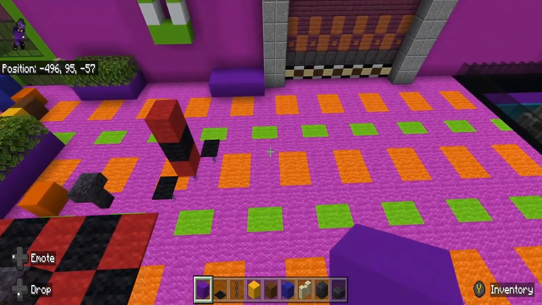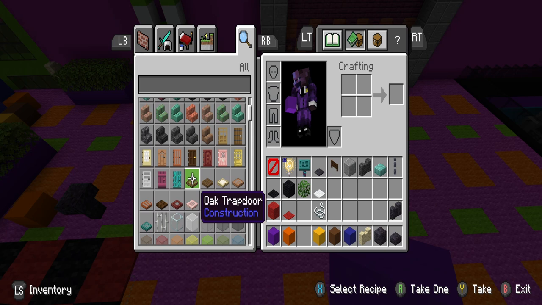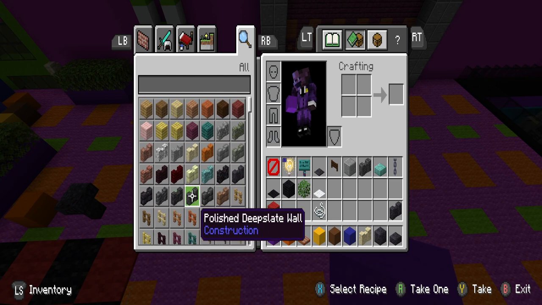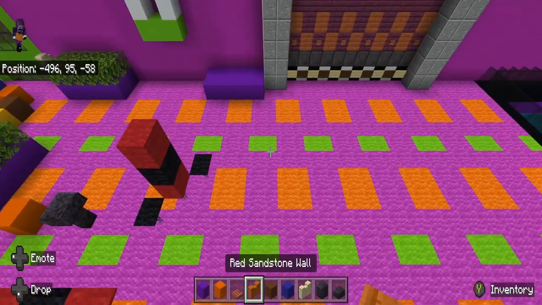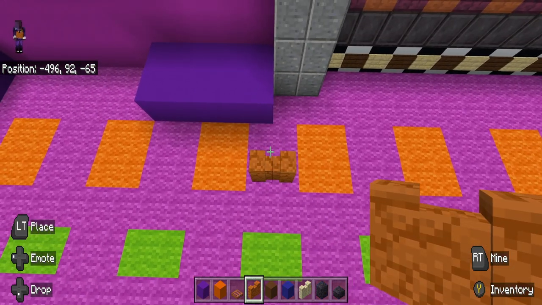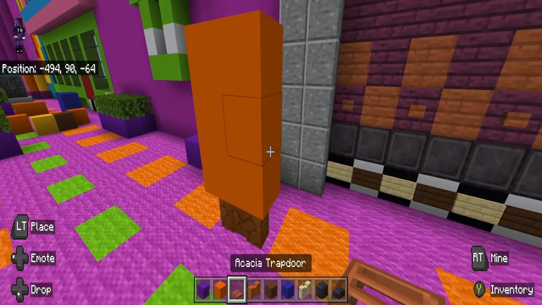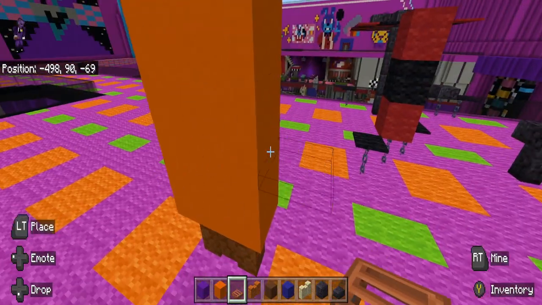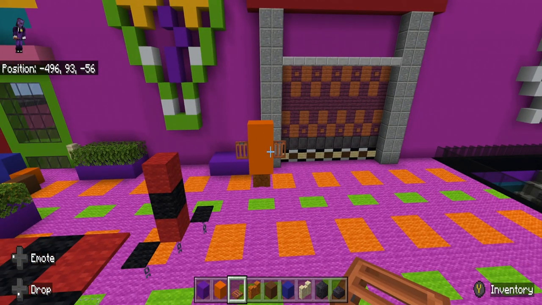And then we're gonna grab our orange and our acacia trapdoors, and our, let's see, our red sandstone wall. Okay, once you guys do that, you're gonna go here at the very front, and we're gonna go 1, 2, 1, 2, 3, 4, 5, 6, just like that. And there you go. That is one part of the build.